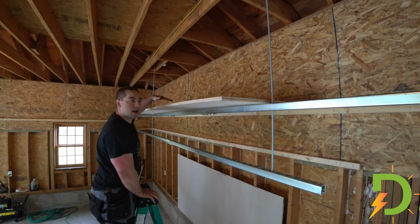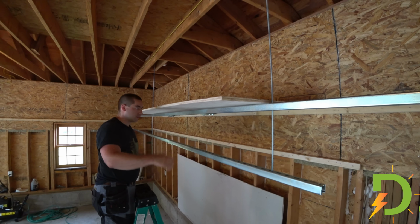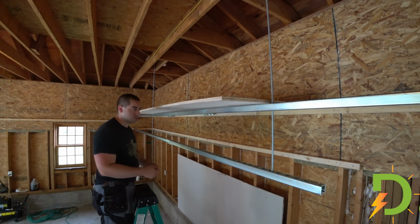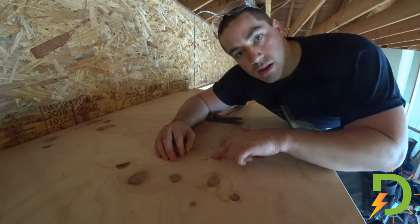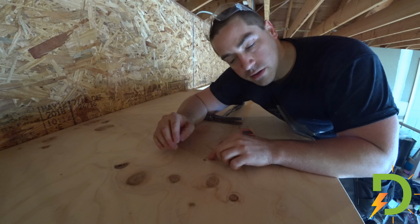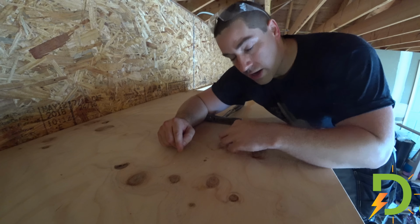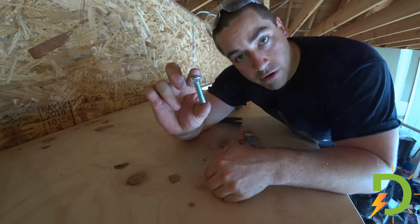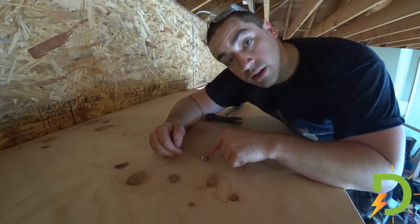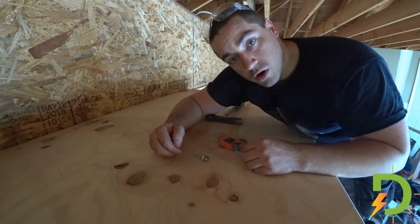After nailing off the back, that helped, but I still have a curve upward right in the middle. So what I'm going to do for this is use some carriage bolts and bolt it in. I moved my hole over slightly from dead center because I needed to line it up with one of the slots in the Uni-Strut. Now I'm going to be using carriage bolts from above, dropping them down, and I'll pound this flush and then just use some normal nuts and washers from the backside.